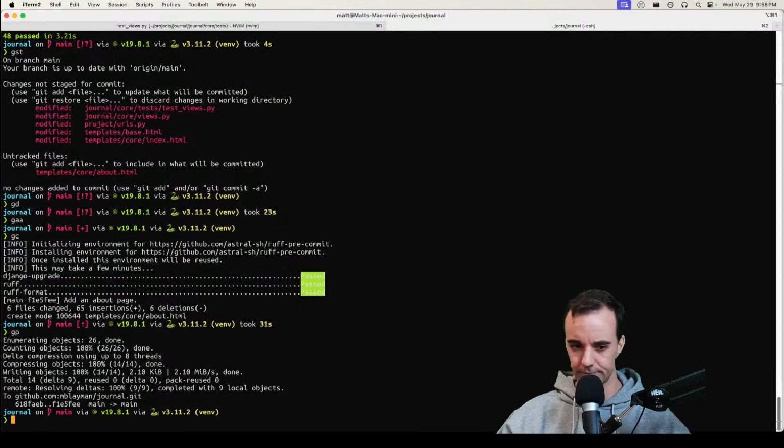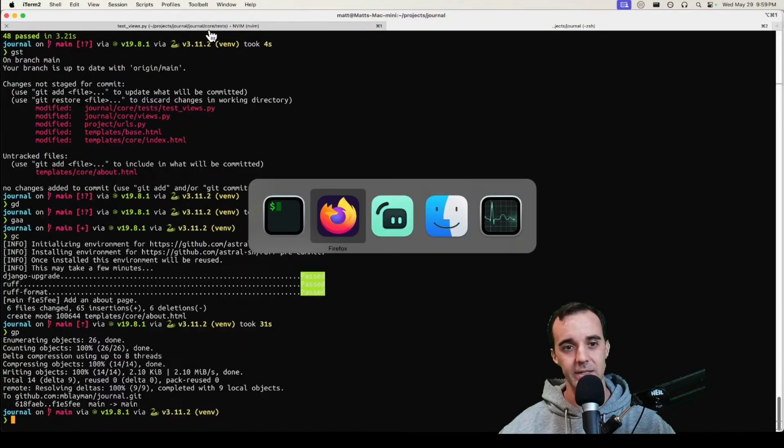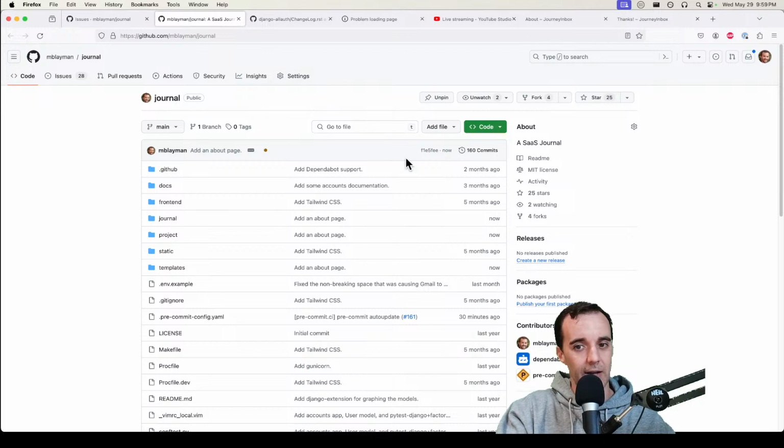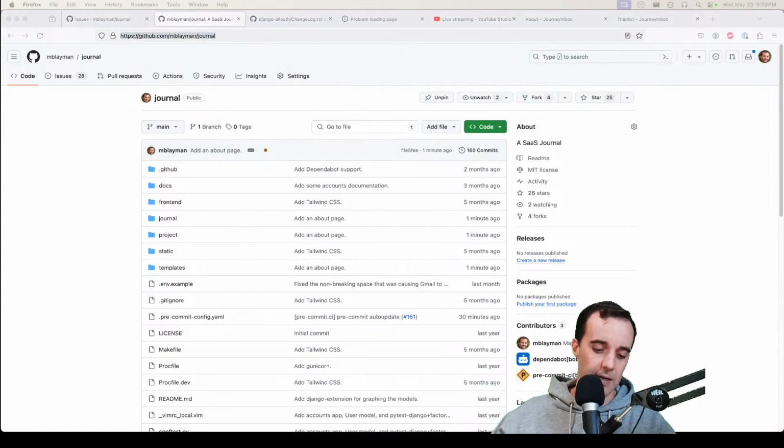Push it up. So I try to push pretty regularly, so if you want to play along, you can clone the repository. As part of doing this on stream, this is also to your advantage, you can play with this code. You can run the same make targets that I run and try and run the tests and all that sort of stuff. So if you want access to this code, to poke around at how this app is built, what is this thing that is live on the internet that's serving real people, how does it work, you can check that out. Drop the link in the chat there.